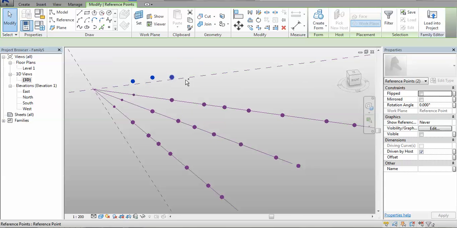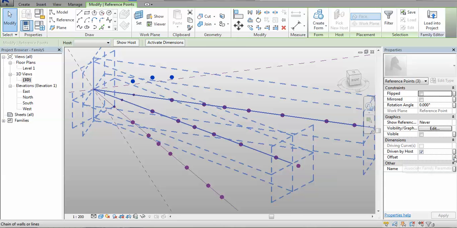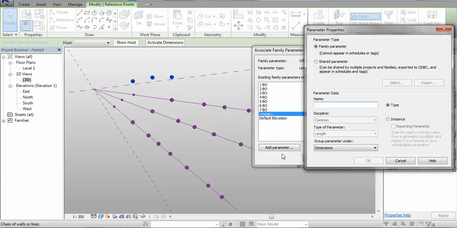I can take these 3 points, hold down control, and mark them again, and then assign a new value to them. The new value that I'm going to set is going to be 1 TO, 1 top offset.